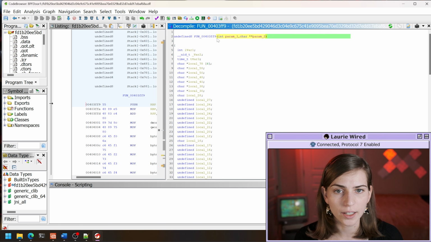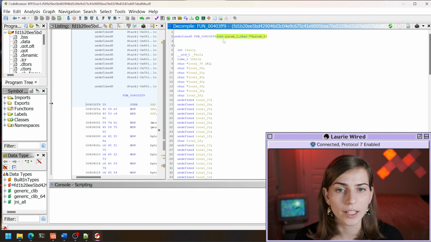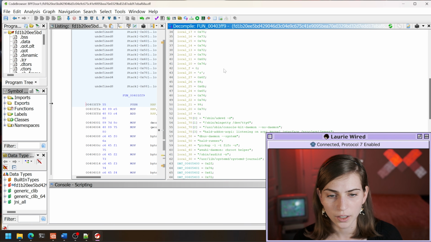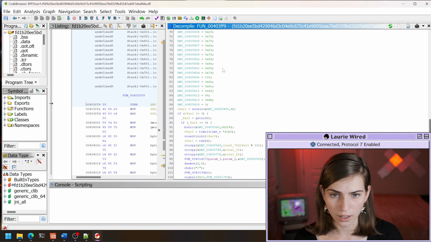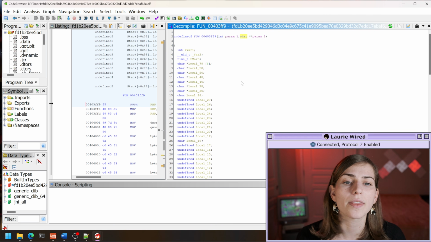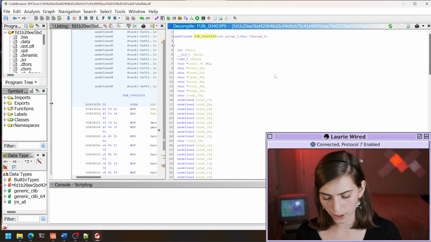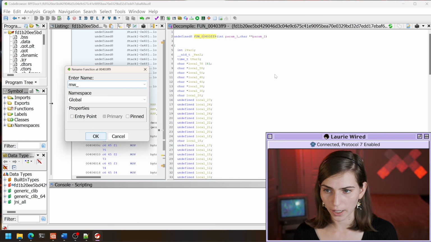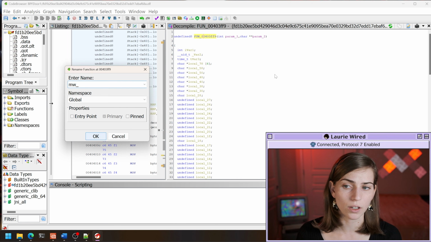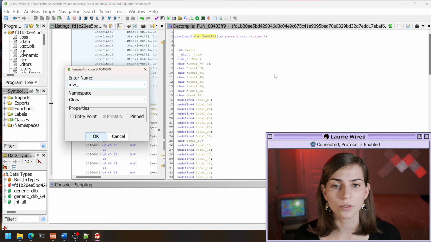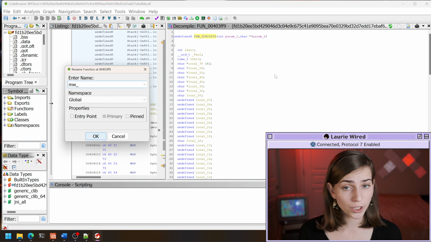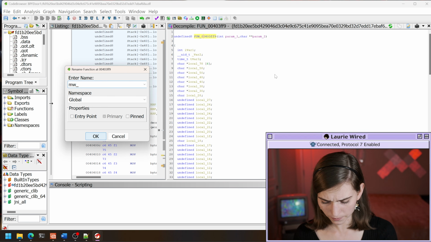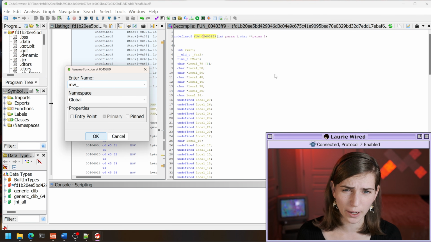Looks like we've got two parameters right here, one an int and one a char pointer. I'm thinking that this is going to be our main function. So I'm going to name this malware. MW is the prefix I use to describe when I have named a function versus when a function has been automatically named, so it's easy to distinguish that way.